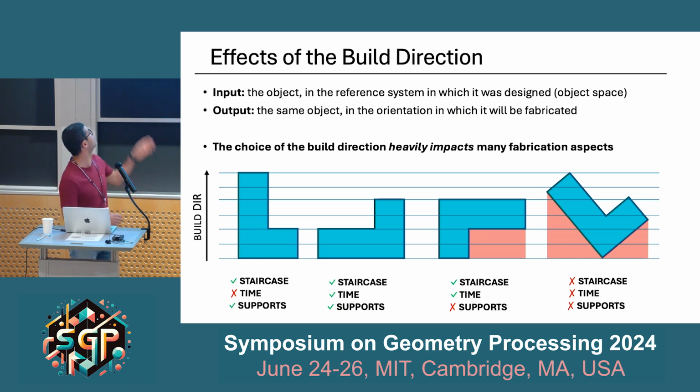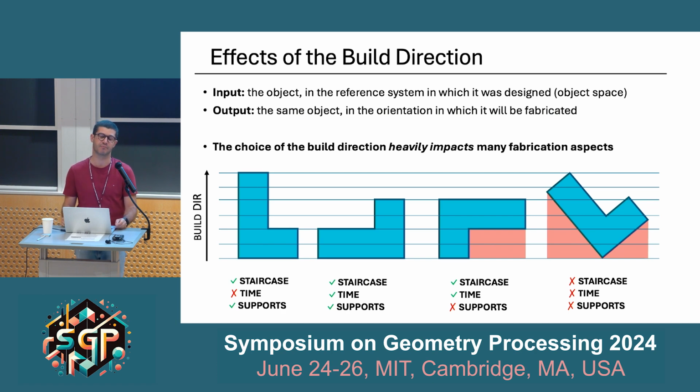And here you can see a very simple shape like this L in 4 different orientations. Every single orientation gives you different properties. For example, in the first 2, you may notice that the surface of the object is perfectly orthogonal to the build direction, which means that in terms of surface finish, everything will be fine. The first one is slightly worse than the second one because you have more slices. And this typically translates into a more time-consuming printing process. This is because, although the volume of the object is the same, having more layers takes more time because every time the machine has to change layer, it's time wasted.